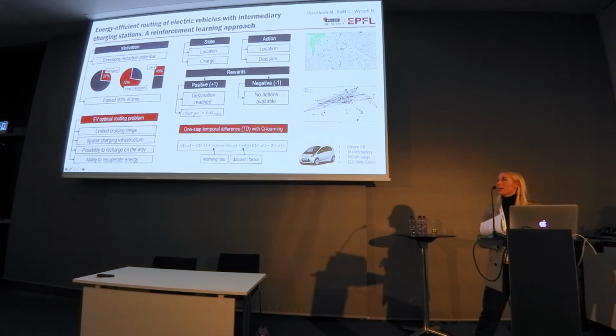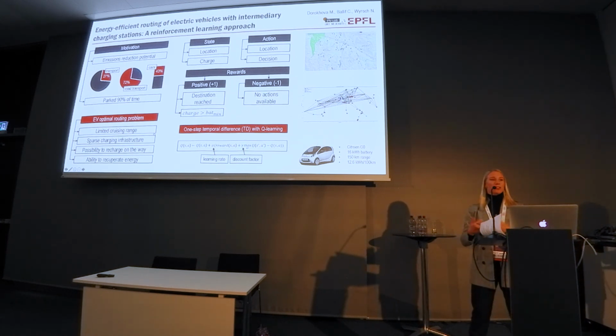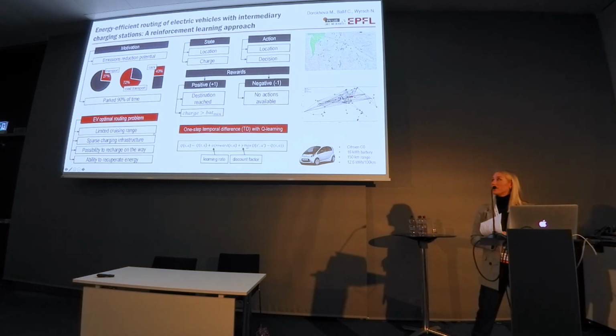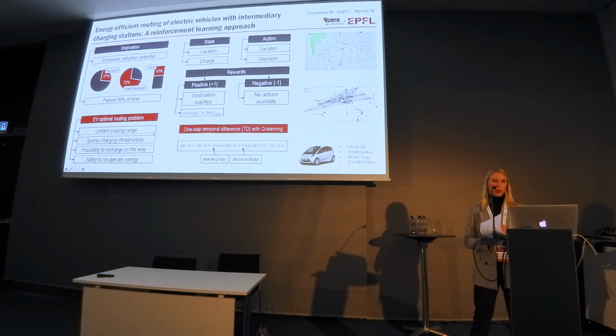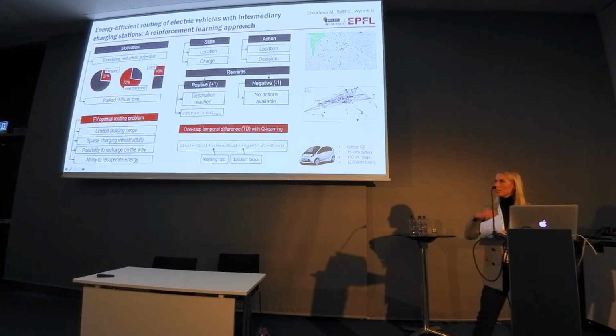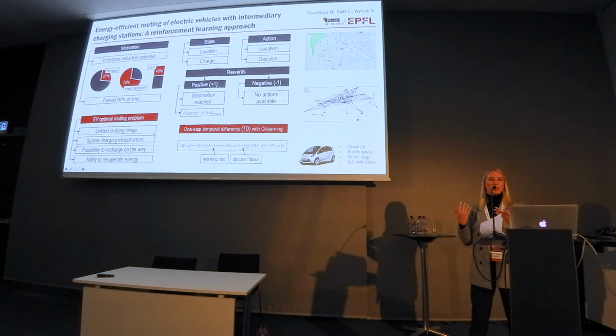So what we are trying to do here is, by using the temporal difference with Q-learning, to provide the optimal trajectory for the electrical vehicle to move. We operate here in the graph setting. So our agent is moving from some starting point towards the destination. And this algorithm is incorporating two important features of solving this problem in the domain of the electrical vehicle. The first one is the opportunity to recharge on the way. And the second one is the ability to recuperate the energy while moving. This problem we formulate as a Markov decision process, which has a particular set of states and actions. And once the agent is performing particular actions, it's receiving the rewards consecutively.